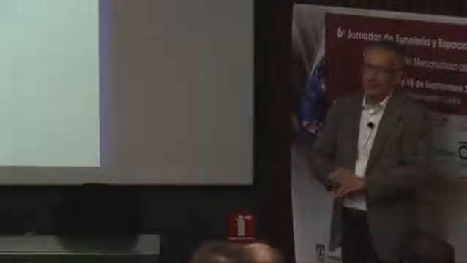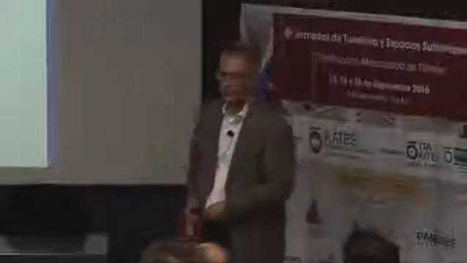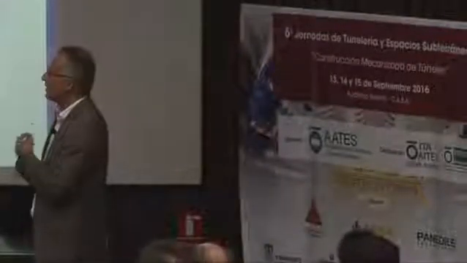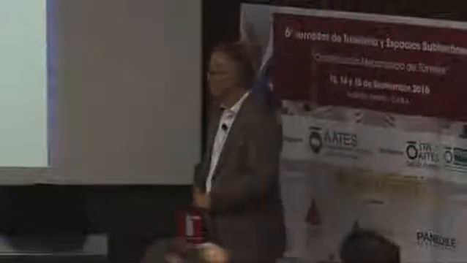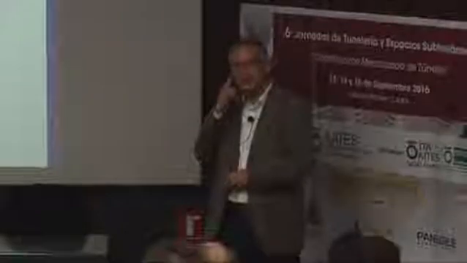So once you have assessed the required face support pressure, you have to go and look at a slurry TBM. How do I apply this face support pressure? You have to adjust the bentonite suspension to your geology, and that is something you do with a grain size distribution curve. You practically take the D10 value out of the grain size distribution curve for each geology, and then you transfer it into the required shear strength of your bentonite suspension.